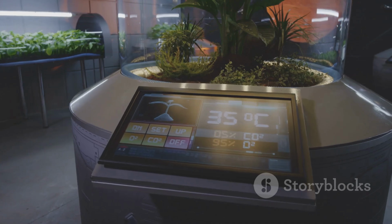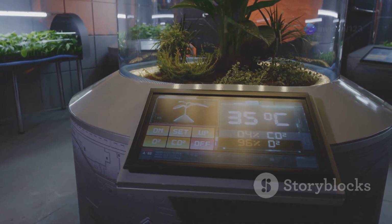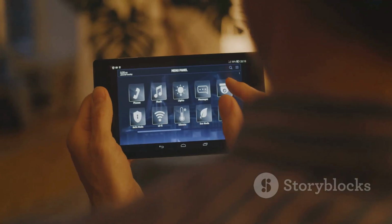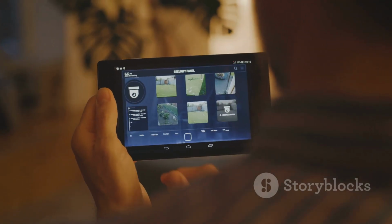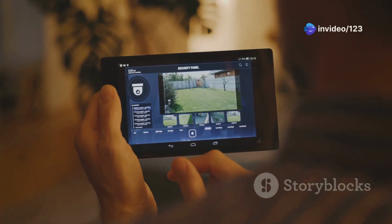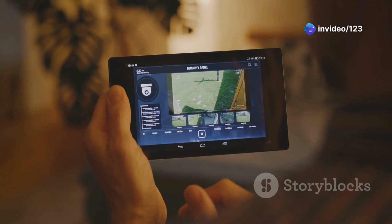This device is not just another irrigation controller. It's a sophisticated piece of technology designed to make your gardening experience as seamless and efficient as possible. This thing is a beast, packed with features that justify its premium price tag. One of the standout features is its full-color touchscreen display. This isn't just for show. It gives you complete control over your irrigation system, allowing you to easily navigate through various settings and options.